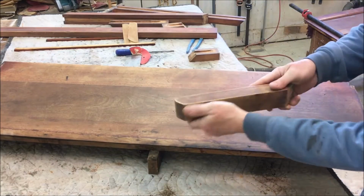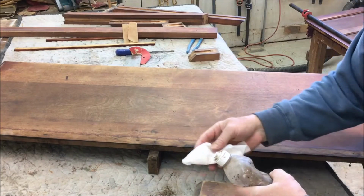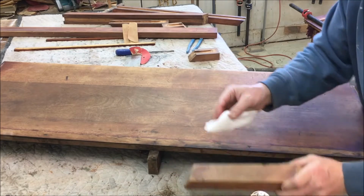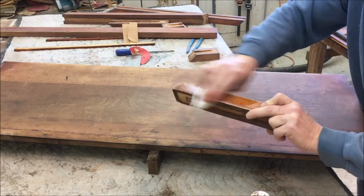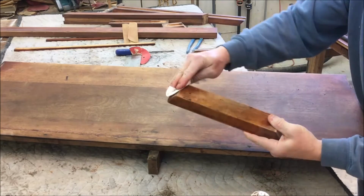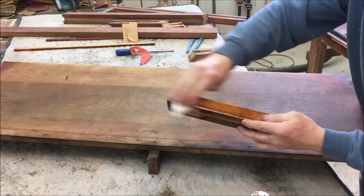The arms are worn too, so I'm just going to leave that wear as well. Taking a little bit of alcohol and wetting it. And you can see the original color come up and that nice wear. So I'm just going to leave that.